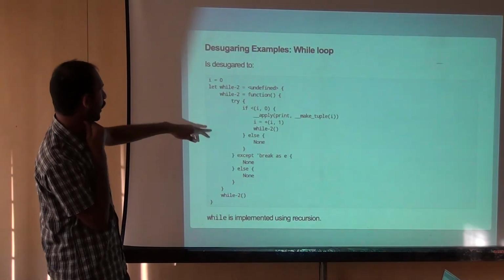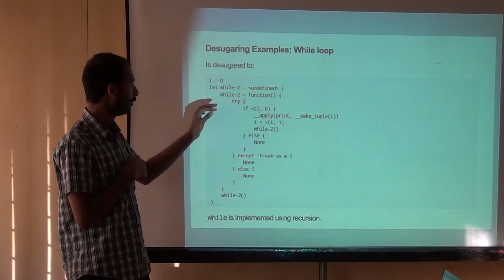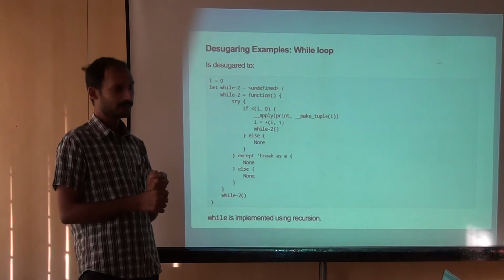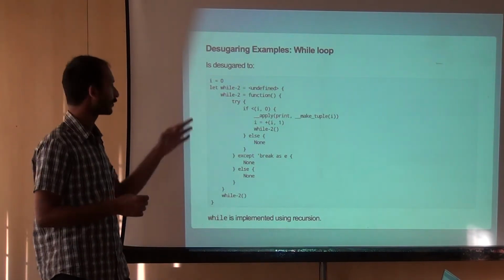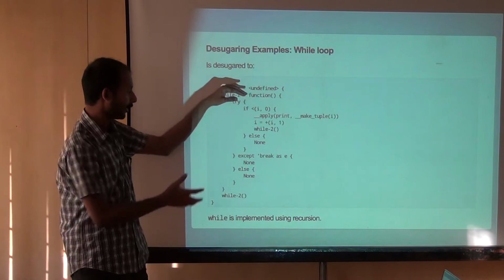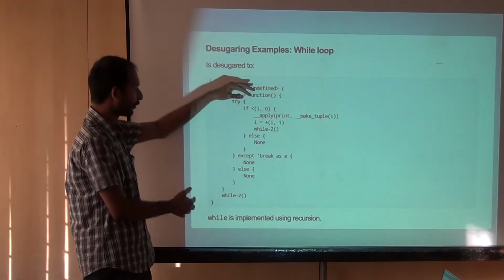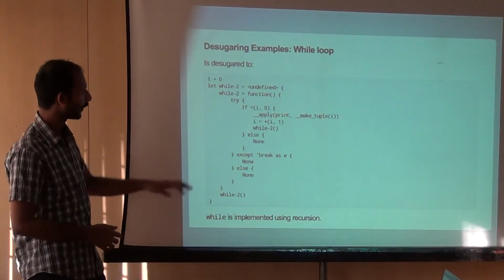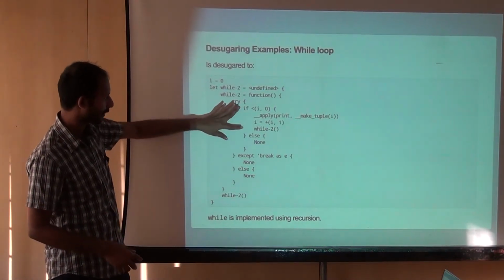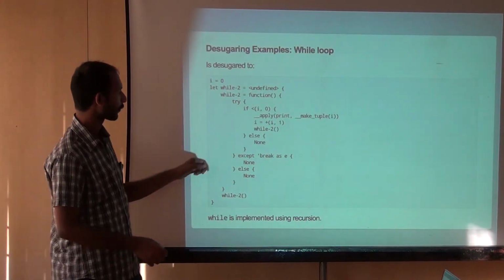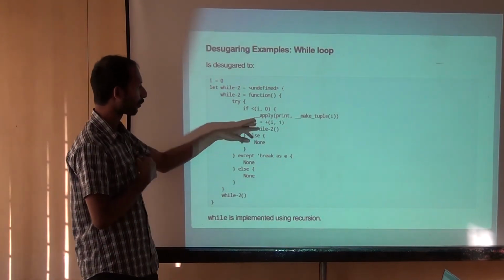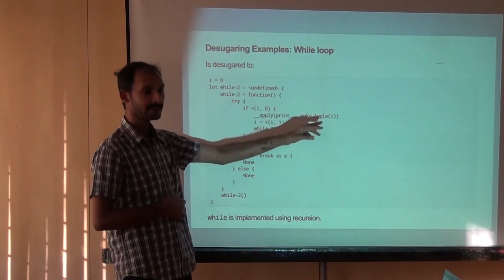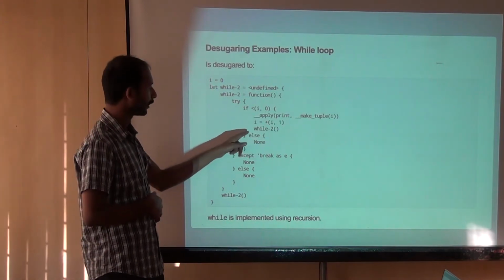Here, before you can assign something, you have to bind that variable in the core language. So set y2 equal to undefined, and then execute this piece of code. Then y2 equal to this function, and then call the function here. So what is this function doing? Forget about try, but let's look at this piece of code. If i is less than 0, apply print. I'll talk about apply later, but it's basically saying print i, and then i equal to i plus 1, and then call y2 again.